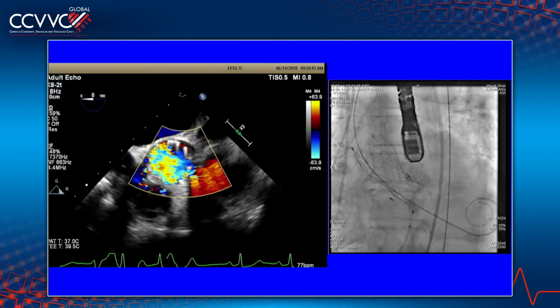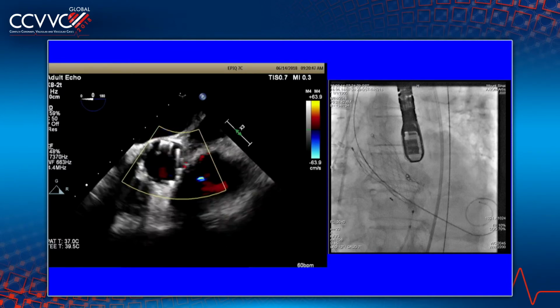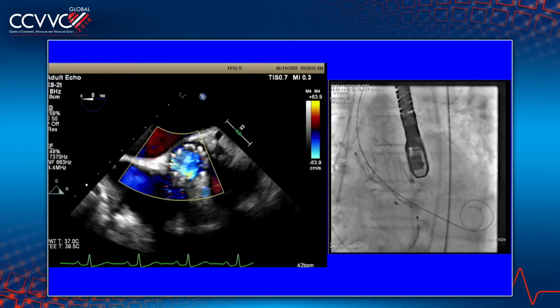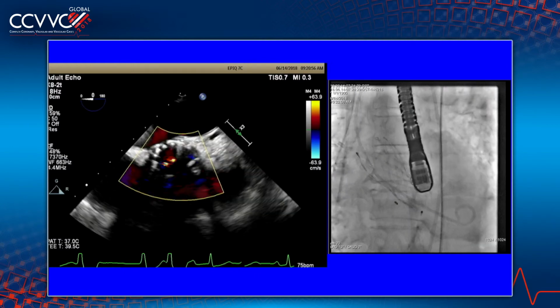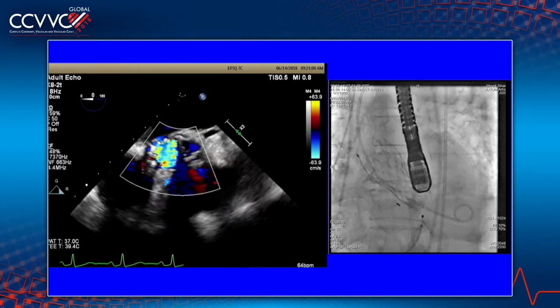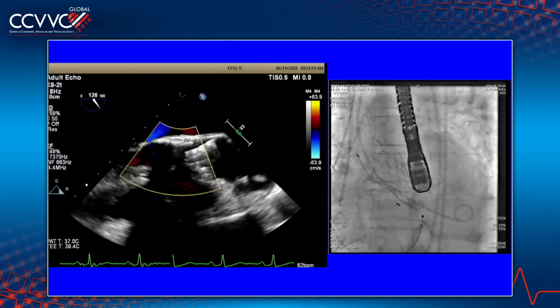So the question was, why are we post-dilating? It's not for paravalvular leak or anything like that. This patient has prosthetic aortic stenosis. So our rationale is that a gentle dilatation to the waist of the alveolar arch, or the ID of the surgical valve, will give you more frame expansion and improve the hemodynamics. You saw that, right? When we were post-dilating, you can see the frame expansion. The frame did expand on the LVOT side. Yeah, I think it came up nicely.